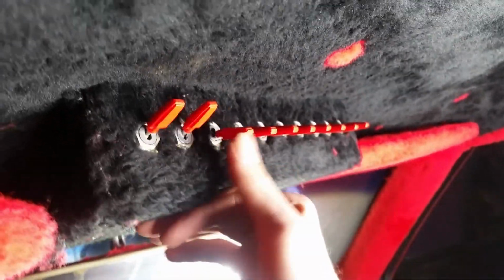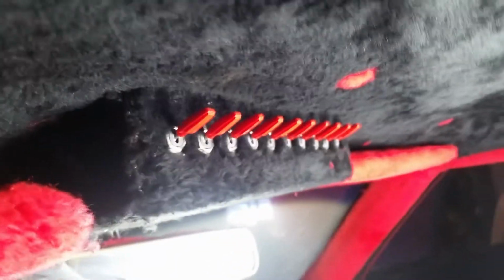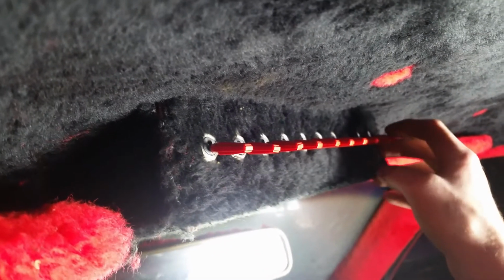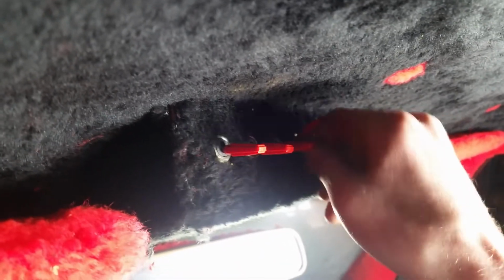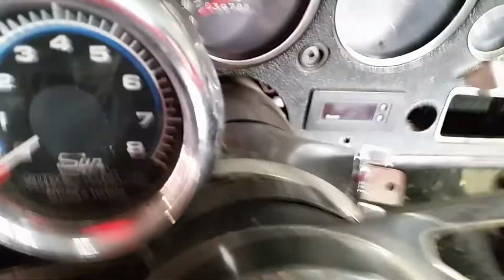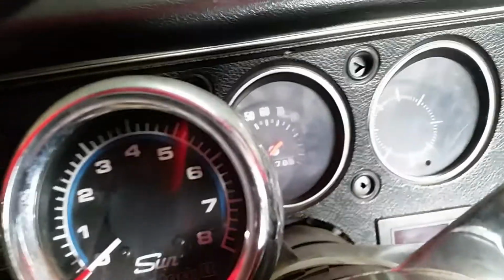So, these switches run the whole show, and I'm pretty sure when they are all up, that means they are off. There's indicator bulbs here that I don't know if they will work or not, but I have flipped all the switches with those battery cables on, and nothing has happened yet. I turned the key all the way forward and nothing happened yet. So we will do some looking around and try again shortly. It's just a slow electrical system.